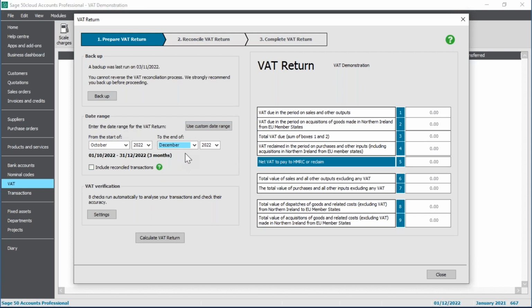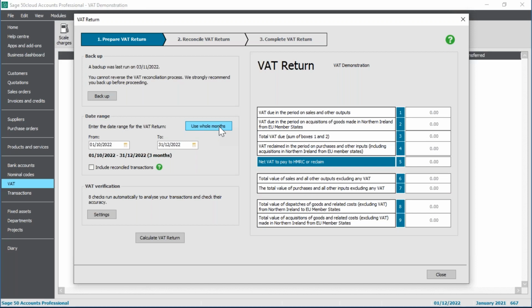Okay, so I've got my 3 months in there, and you can see quite clearly it's showing me 3 months. But we do have the option here for a custom date range. And again, we get asked a lot, why would I have that feature there? Why would I actually use that function? It might be if you're just calculating a liability for a particular period, you might have a particular date range you want to run it for to see what the liability would be without submitting. Then you could use this feature here. It might just be for your own facts and figures.